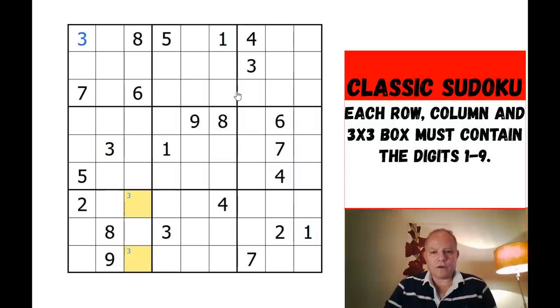What else can we find? We've got one in one of those two. Keep going with the threes. That three rules out all those, that one's ruled out by that, so three is confined to those two cells, which gives us three in one of those two.